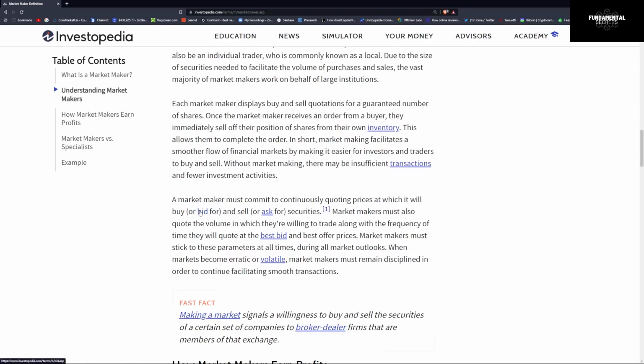So just so you guys know, there's buy bid and sell ask for securities. A bid and an ask always has a price difference. So they pick up that price difference on the sell, they pick up that price difference on the buy. So they're making money not only on the buy and the sell, so they're basically getting a transaction fee from you. They're also making that money by buying low and selling high, because they're the ones creating the floors. They're buying down to a certain point and they're selling down, or buying up to a certain point and then selling down to a certain point.